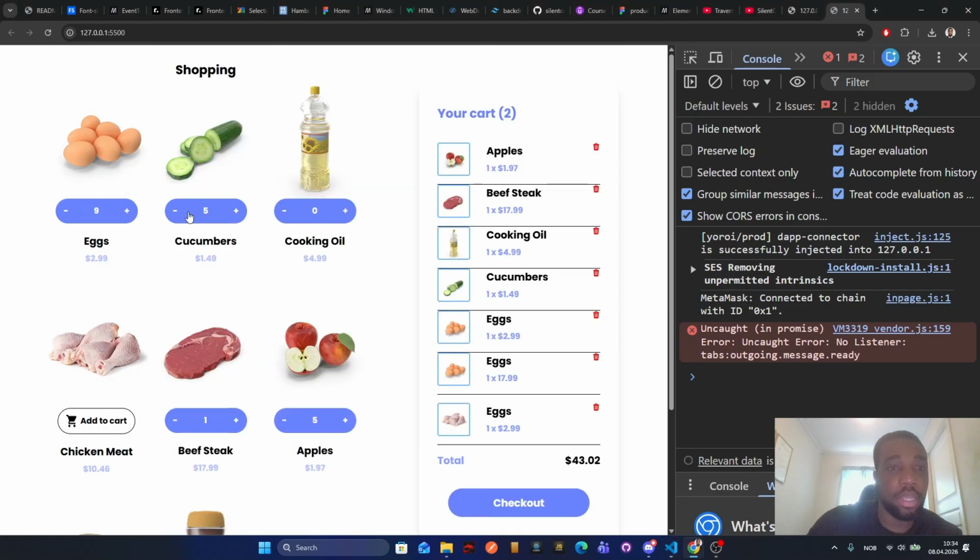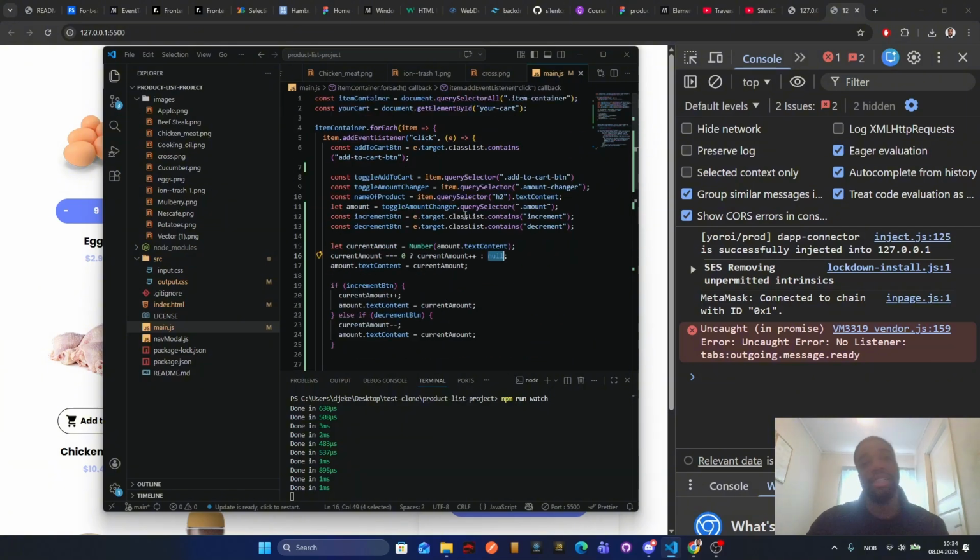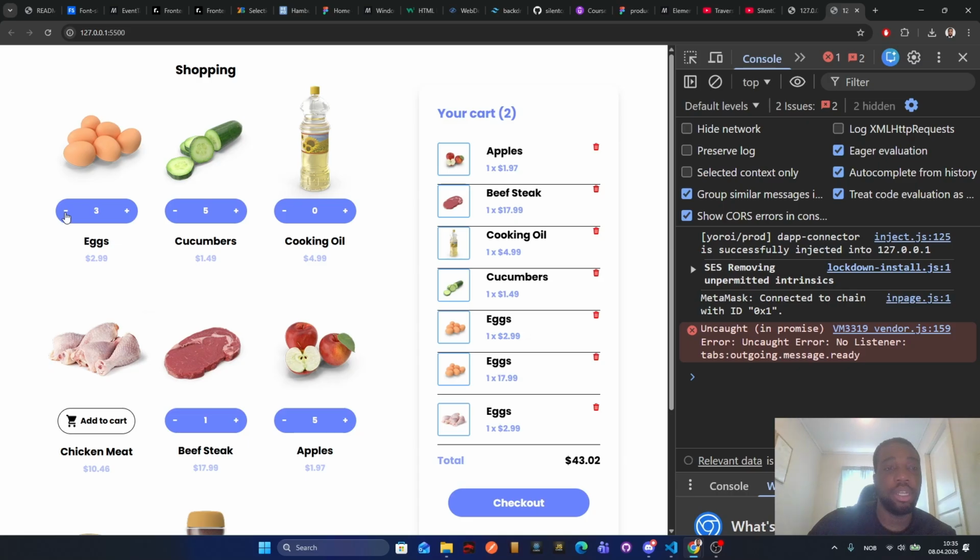And also we need to solve that if cooking is 0, we want to remove it from this. And how do we do that? That's a good question. Yeah, we'll figure that out in the next video. I'm just gonna try to fix these things. But yeah, decrement is working, but yeah, see, now we have that one.